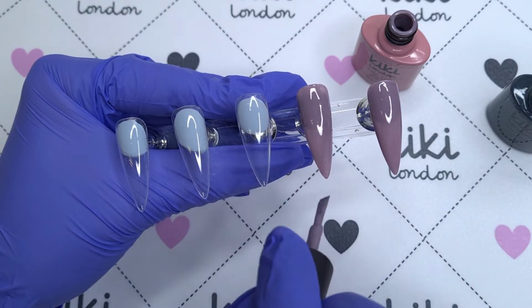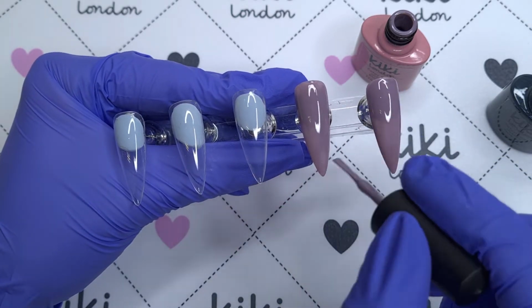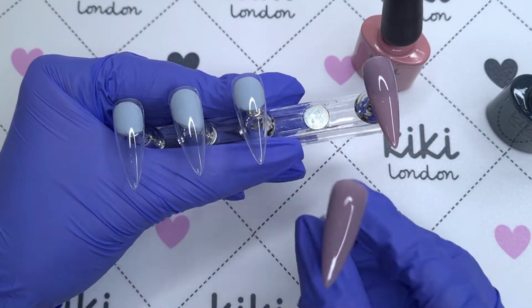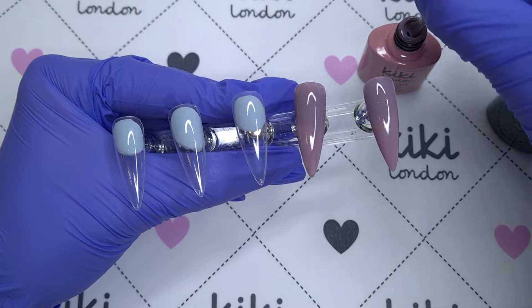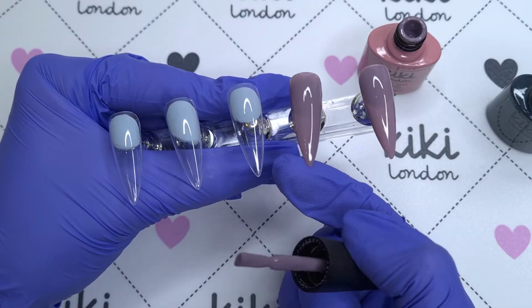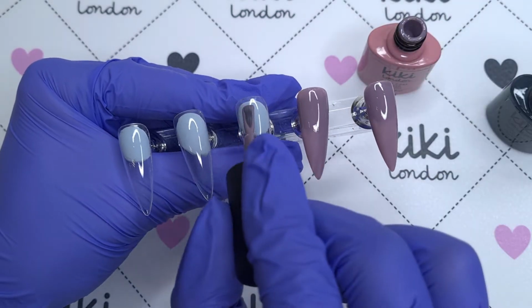When working with gel polish, it's always preferable to work in thin layers. I do like to brush over the nail a few times, especially when I'm working on longer nails like this, just to make sure that that color has applied nice and smoothly. It is a little bit easier if you're working on shorter nails.